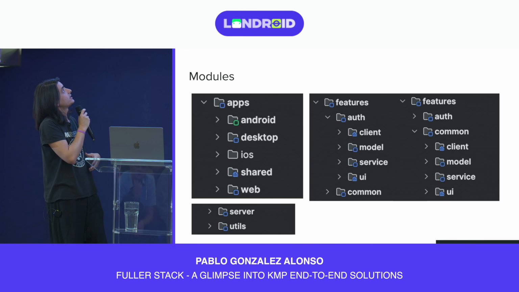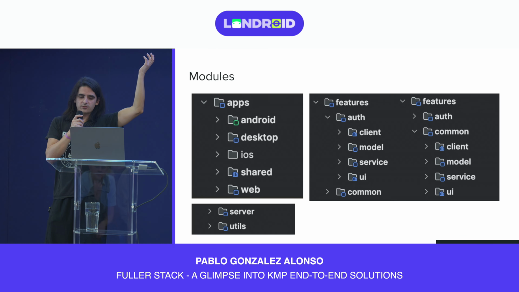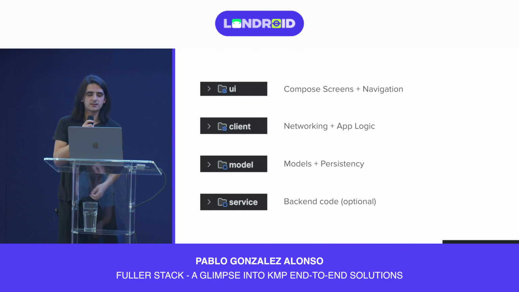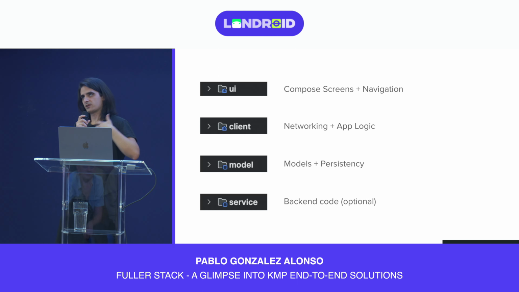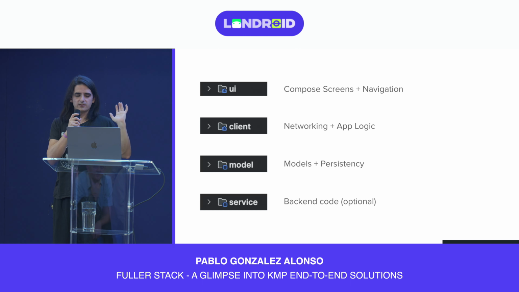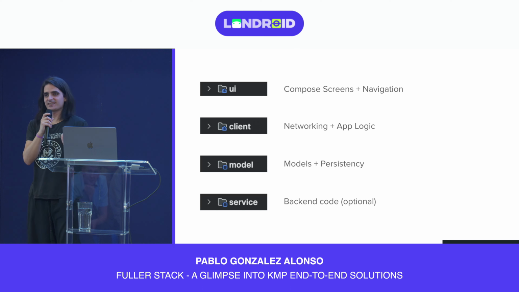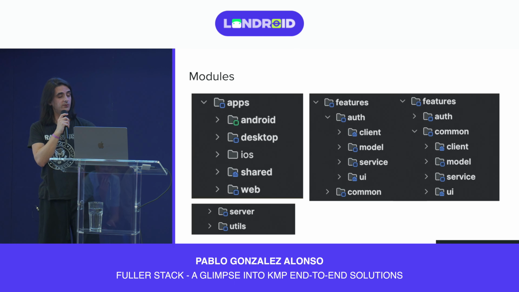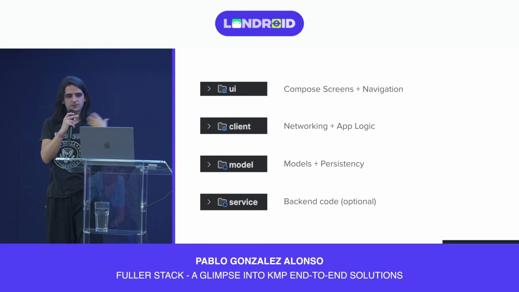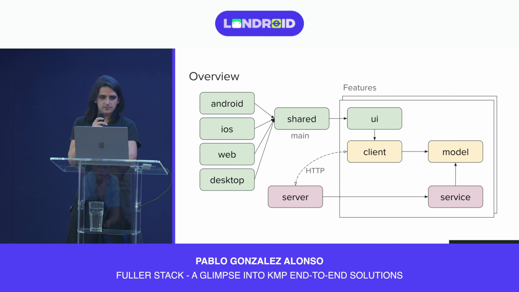But the idea is to have all the different distributions, targets, also the server and utils, and then distribute everything into features, and each feature has different modules for the different parts. In UI, you have your components, compose screens and navigation. Then you have the client, which is the one that talks to the service. Then the model, as we're talking model and persistency, I know model is a bit of a funny word, depending on the definition you have of it. And then the services are all collated into the server we had before. So when you are in a feature, you have everything you need in there, and there's less likelihood of crossing boundaries, basically. And roughly, it would look something like this, right?